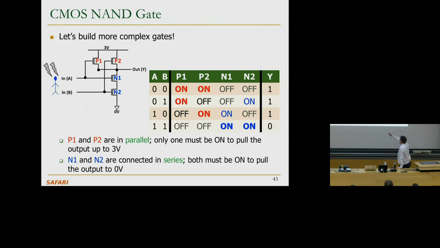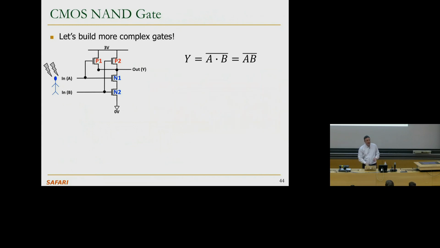And now we have a truth table, and we look at it: A0, B0 is 1, 0, 1, 1, 1, 1. And we realize this looks like a function, and I could write it down like this. So it is A and B, not, right? So if both A and B are 1, we get a 0. If either A or B is 0, the output is 1. It's kind of an interesting thing. So it's like an AND gate, but we are inverting the output.